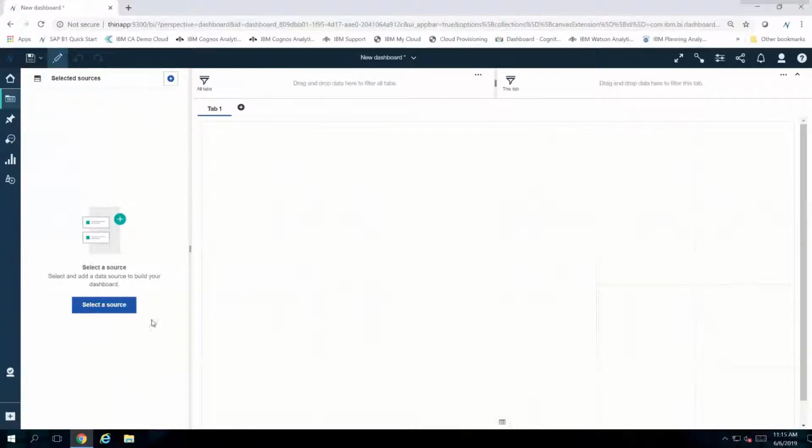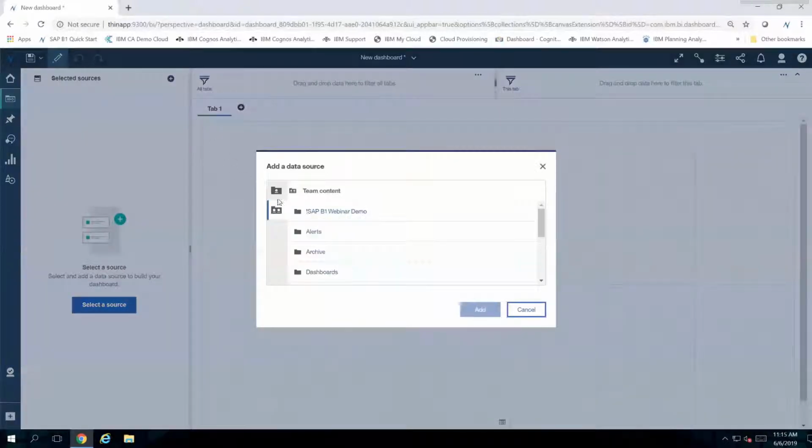Now it's going to ask me to connect to a source. What that means is when I click on the source, I can either click over here or the plus sign up on top here. They're one and the same, where I can say add a source. And I'm going to be connecting to a package. Now, we've created a package specifically for SAP Business One, and I'm going to go ahead and open that one up, and I'm just going to click on add.